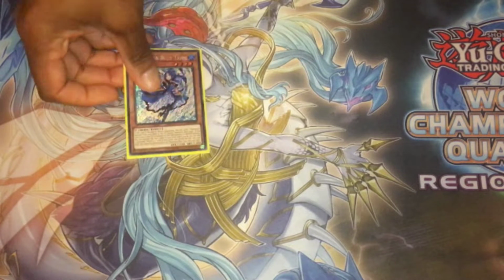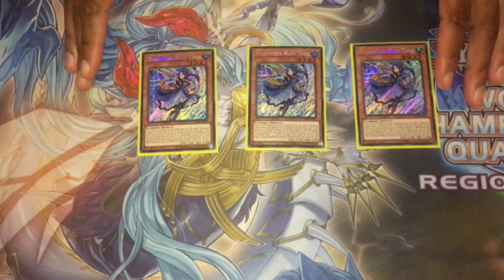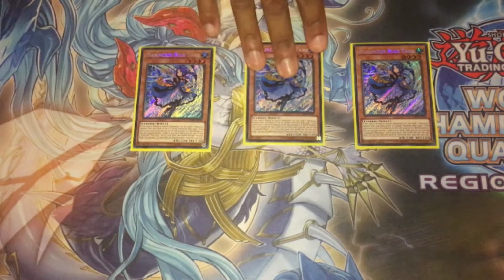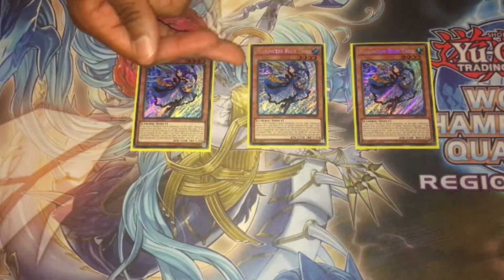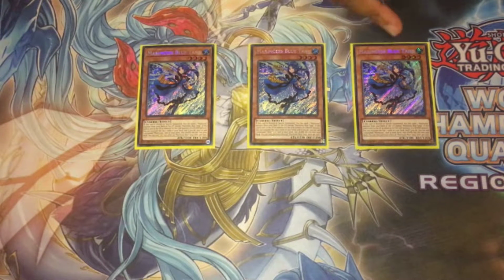So starting us off, ladies and gents, we have triple Marincess Blue Tang. Beautiful card, probably one of the heart and soul of the cards, probably one of the best cards in the deck, so to speak. It is a Foolish Burial on summon, normal or special summon, and it also allows you to excavate the top 3 cards of your deck, adding a Marincess monster to your hand, and then shuffle the rest back into the deck if it is link summoned.